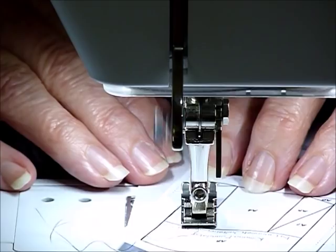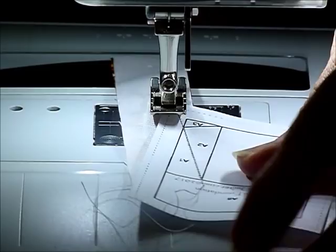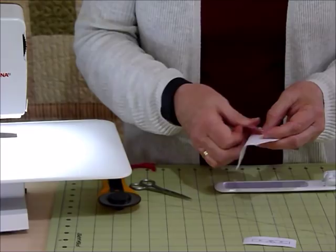And just come all the way out there. And it's as simple as that for the first bit. So this block doesn't actually take all that long, and because it's unusual shapes, we can actually get rid of this extra fabric here. We'll be using that for another part of it in a minute.